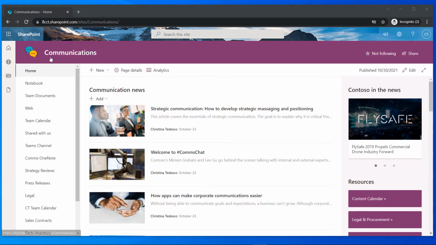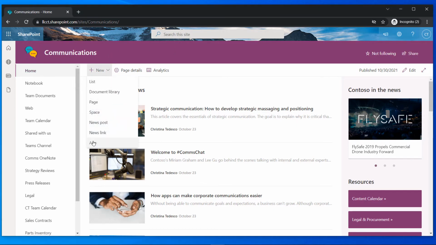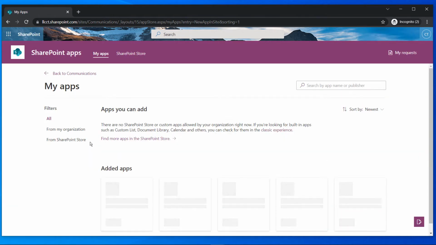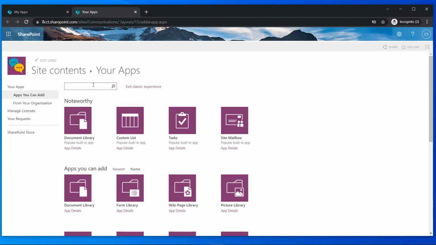So let's do that. So in my communications team site, again, starting from the same spot. This also is a predefined application, so we wouldn't do this in list, we would do this in apps. So we were just here. I know you're very familiar with this process, so we're just going to click right into the classic experience, and we're going to search on task. It's actually right here, right up top. So it's one of the noteworthy apps, as SharePoint calls it, one that's frequently used and most popular that users put in their SharePoint site. So we don't have to search for it. It's right here. This is exactly what we want. So this is great. Okay.